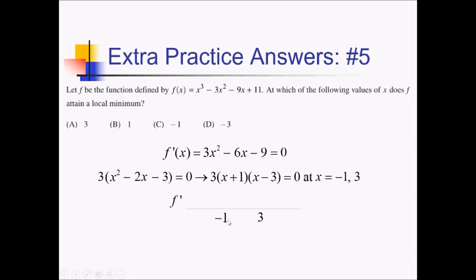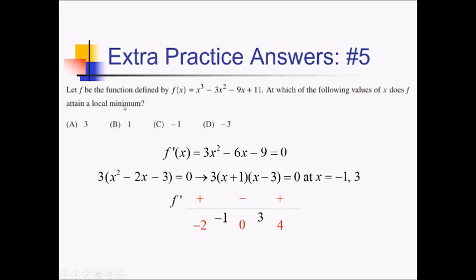So to begin this, let me pick a number to the left of negative 1, like negative 2, and I'm going to use the factored version of f prime right here. So that's going to give me a negative times another negative, which is positive if I plug in negative 2 for x. And then a number between negative 1 and 3, let's pick 0. That's a positive times a negative if I plug that in, so that's a negative. And then bigger than 3, let's go with 4. So that's a positive times a positive, which is positive.